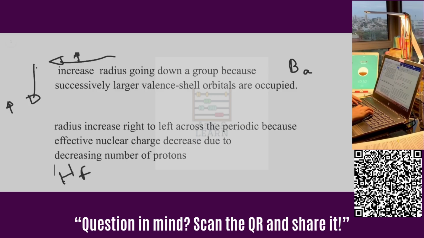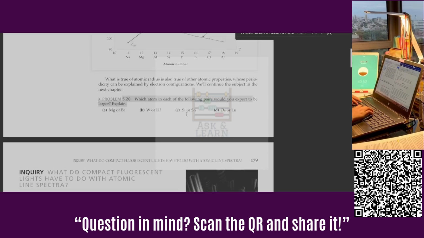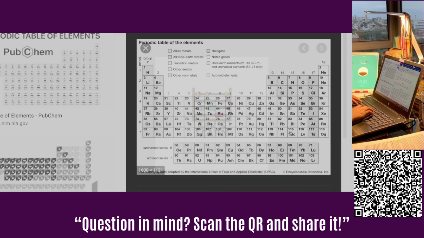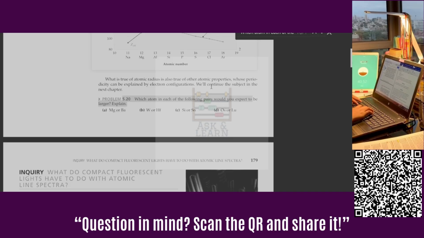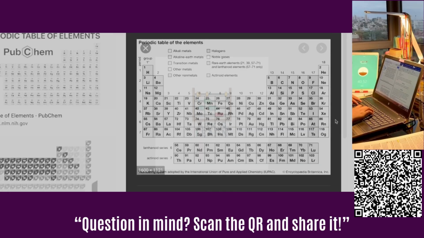Now let's continue to the next one, Si versus Sn. Si, Sn. Sn is here, Si is up there, so Sn is bigger. Again, the reason is the same as for Ba. Now let's go to the next one, Os versus Lu. Os and Lu. Os. And let's look for Lu. Lu is here. It might be a little bit hard to tell, but Lu is somewhere here. It is on the left of it. So Lu would be bigger than Os.